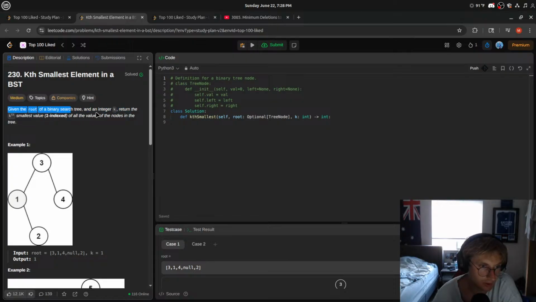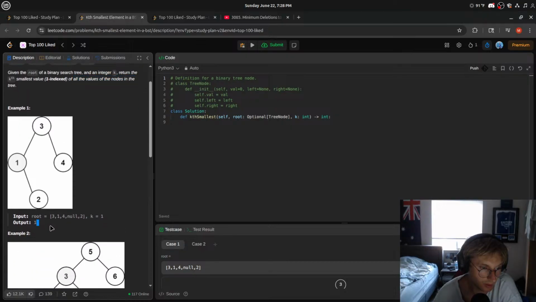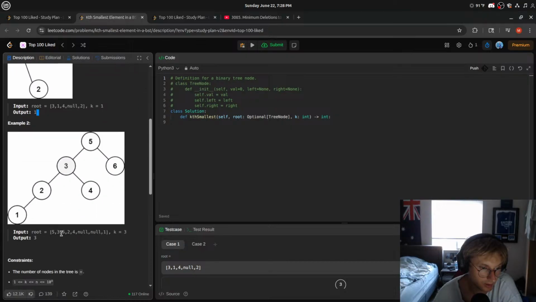Given the root of a binary search tree and an integer k, return the kth smallest value, one-indexed, of all the values of the nodes in the tree. K is equal to 1, output 1. K is equal to 3, we output 3 here. This is the kth smallest value.